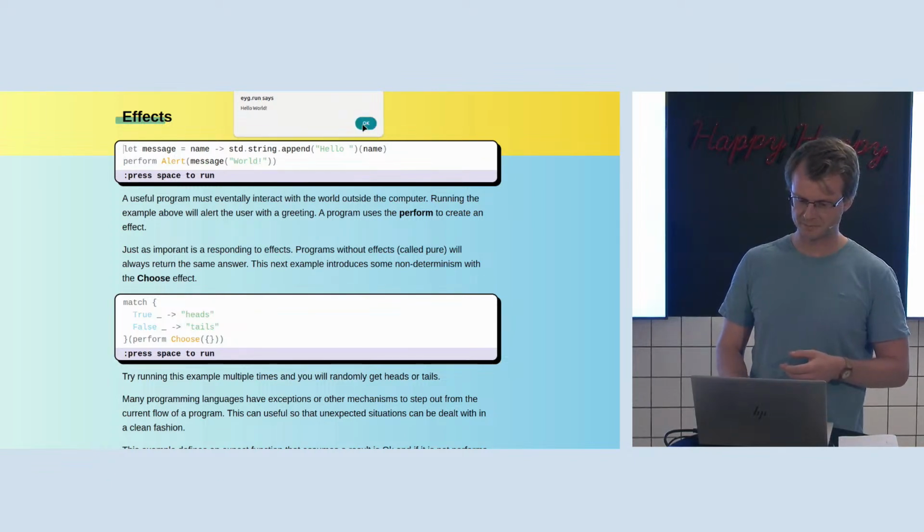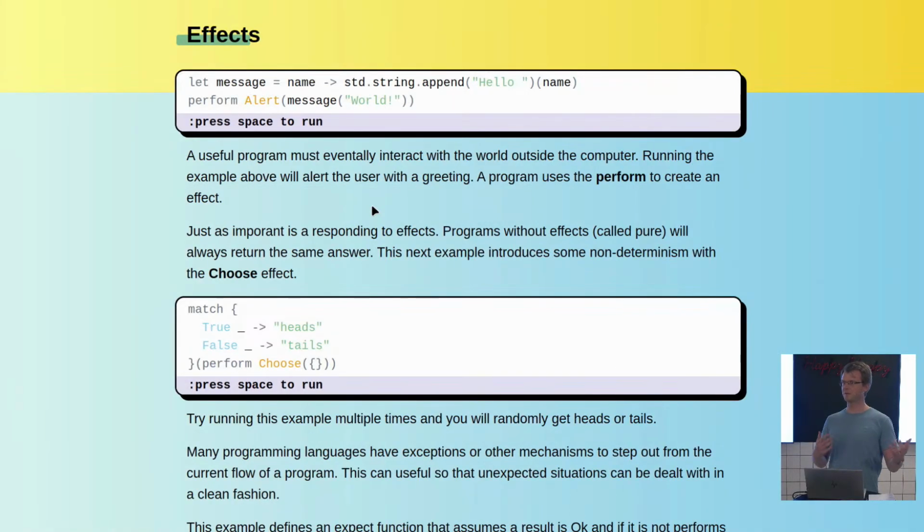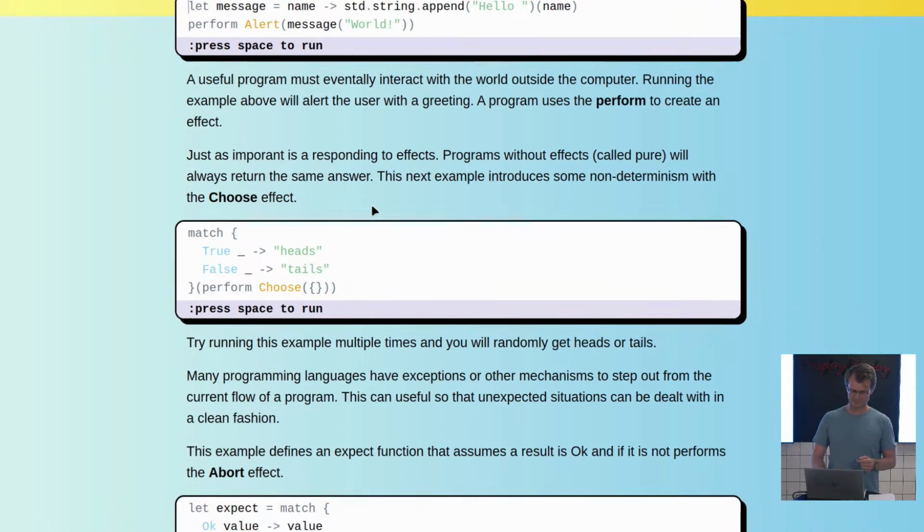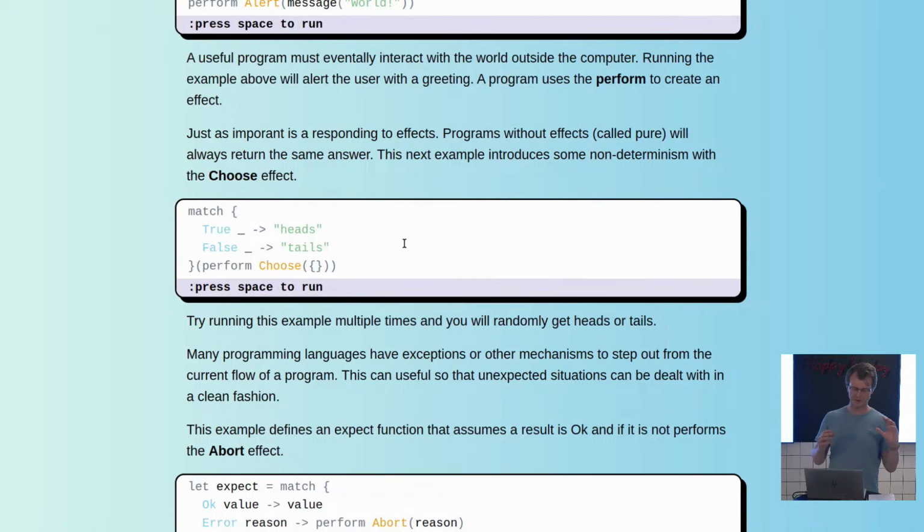I suppose this is a bit more common. Who's familiar with algebraic effects? There's got to be more than one. 4 or 5 people in the room. Languages like Koka, Unison, Roc, they're all kind of thinking that these might be a useful thing going forward. So effects are how you make your programs pure, essentially. When you reach an effect in a program, the program runner suspends the program, the continuation, and you fall out to a handler to provide the rest of the computation, to provide the return value.